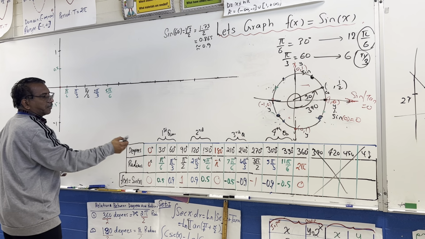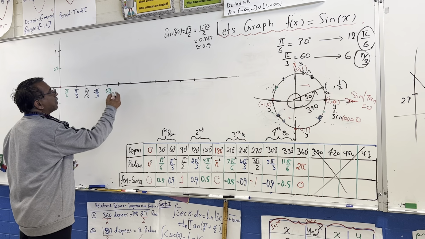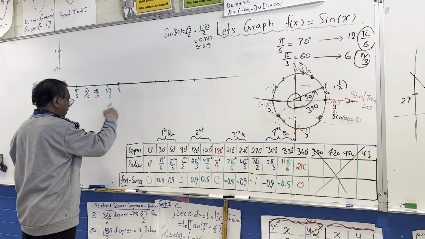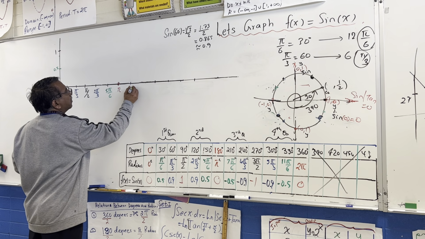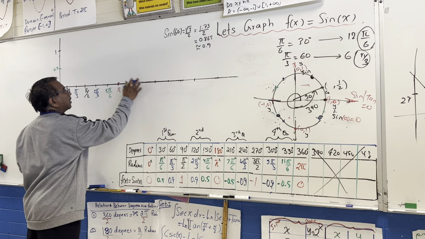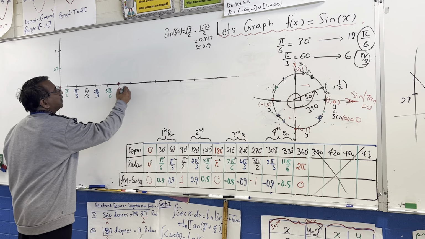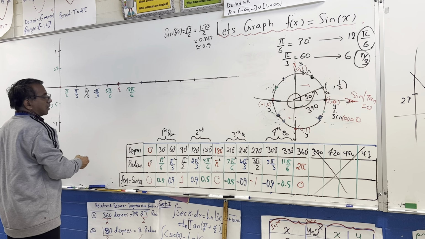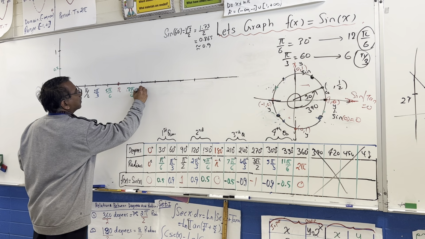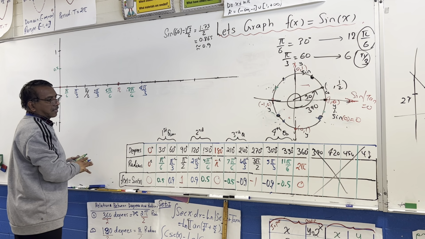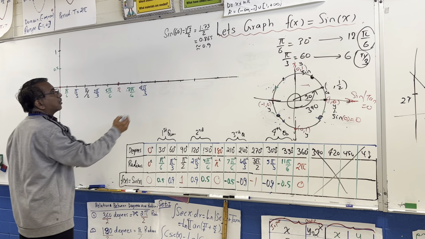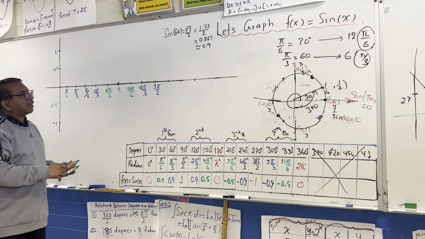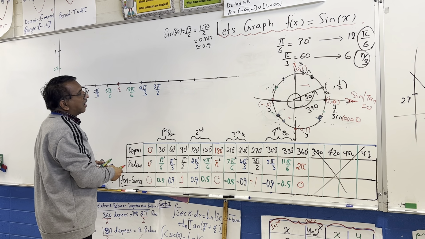You know what I'm marking? So what is the next one? 6 pi by 6, which is pi, right? Then 7 pi by 6, 7 in green color, right? I'm just using color coding to get the whole thing correct. Then what is the next one? 4 pi over 3. So the blue one, 4 pi by 3. And then black, 3 pi over 2. Black. Then what is the next one? Black.